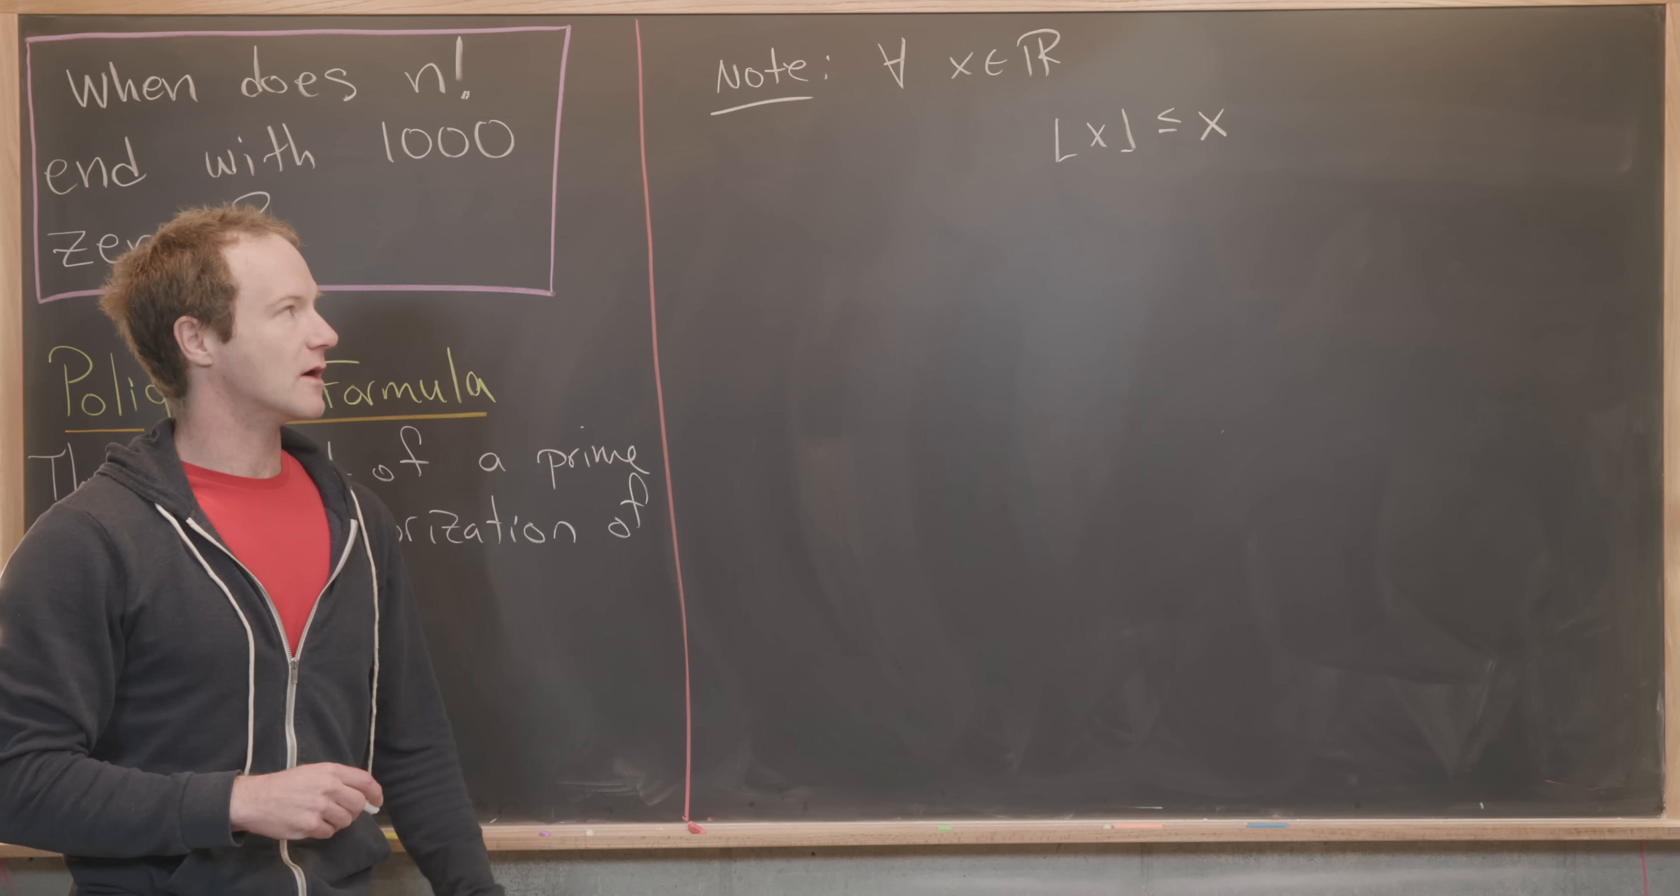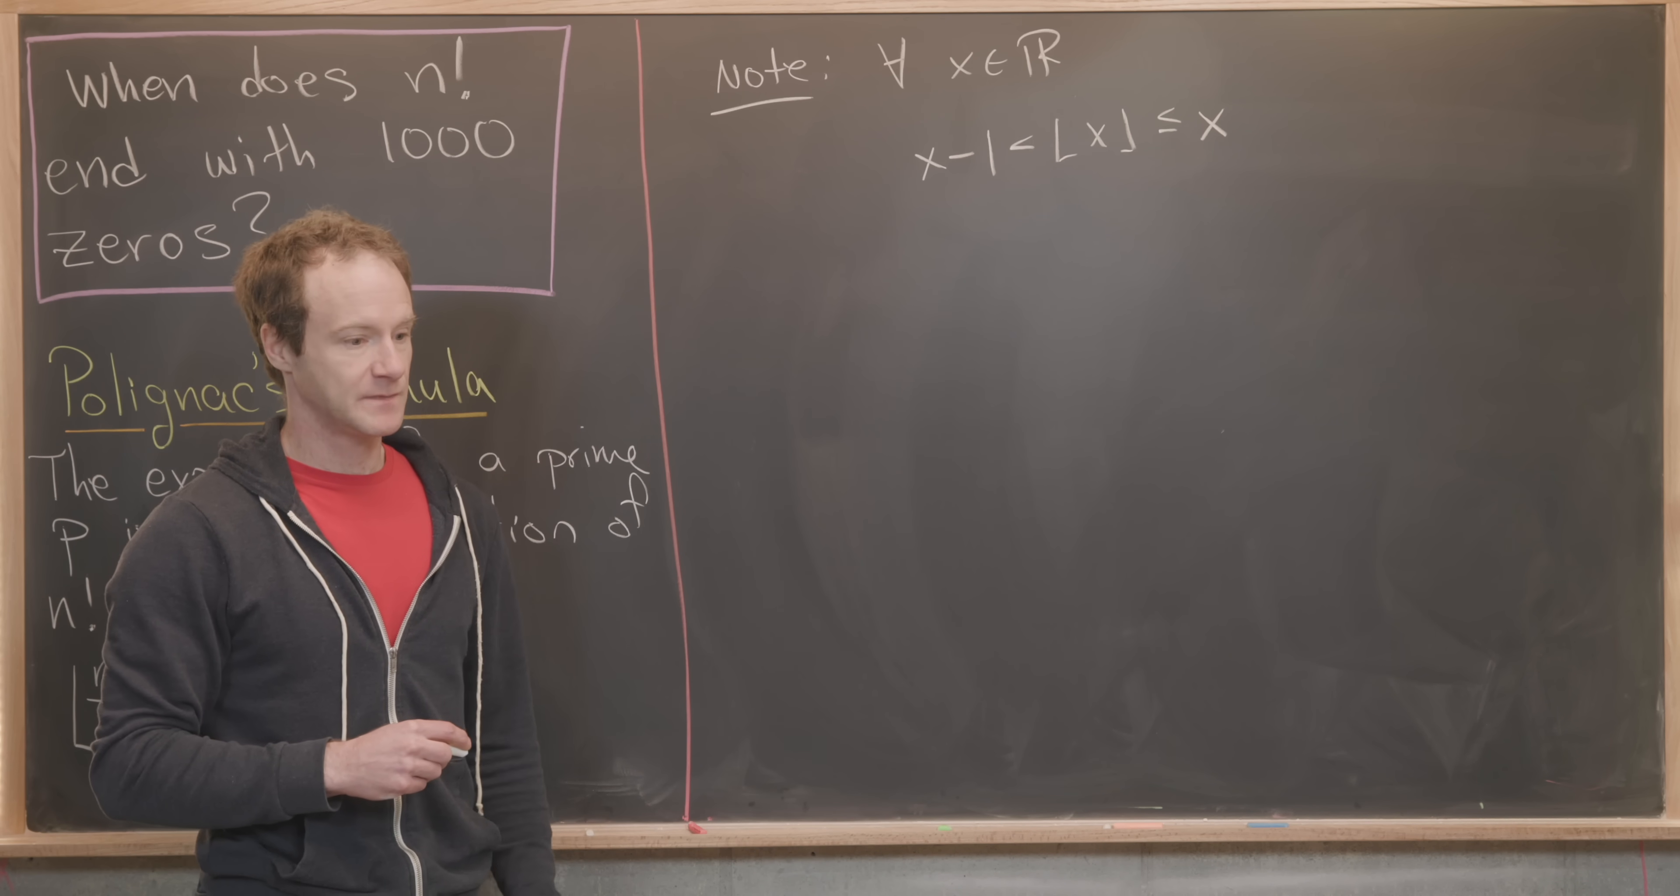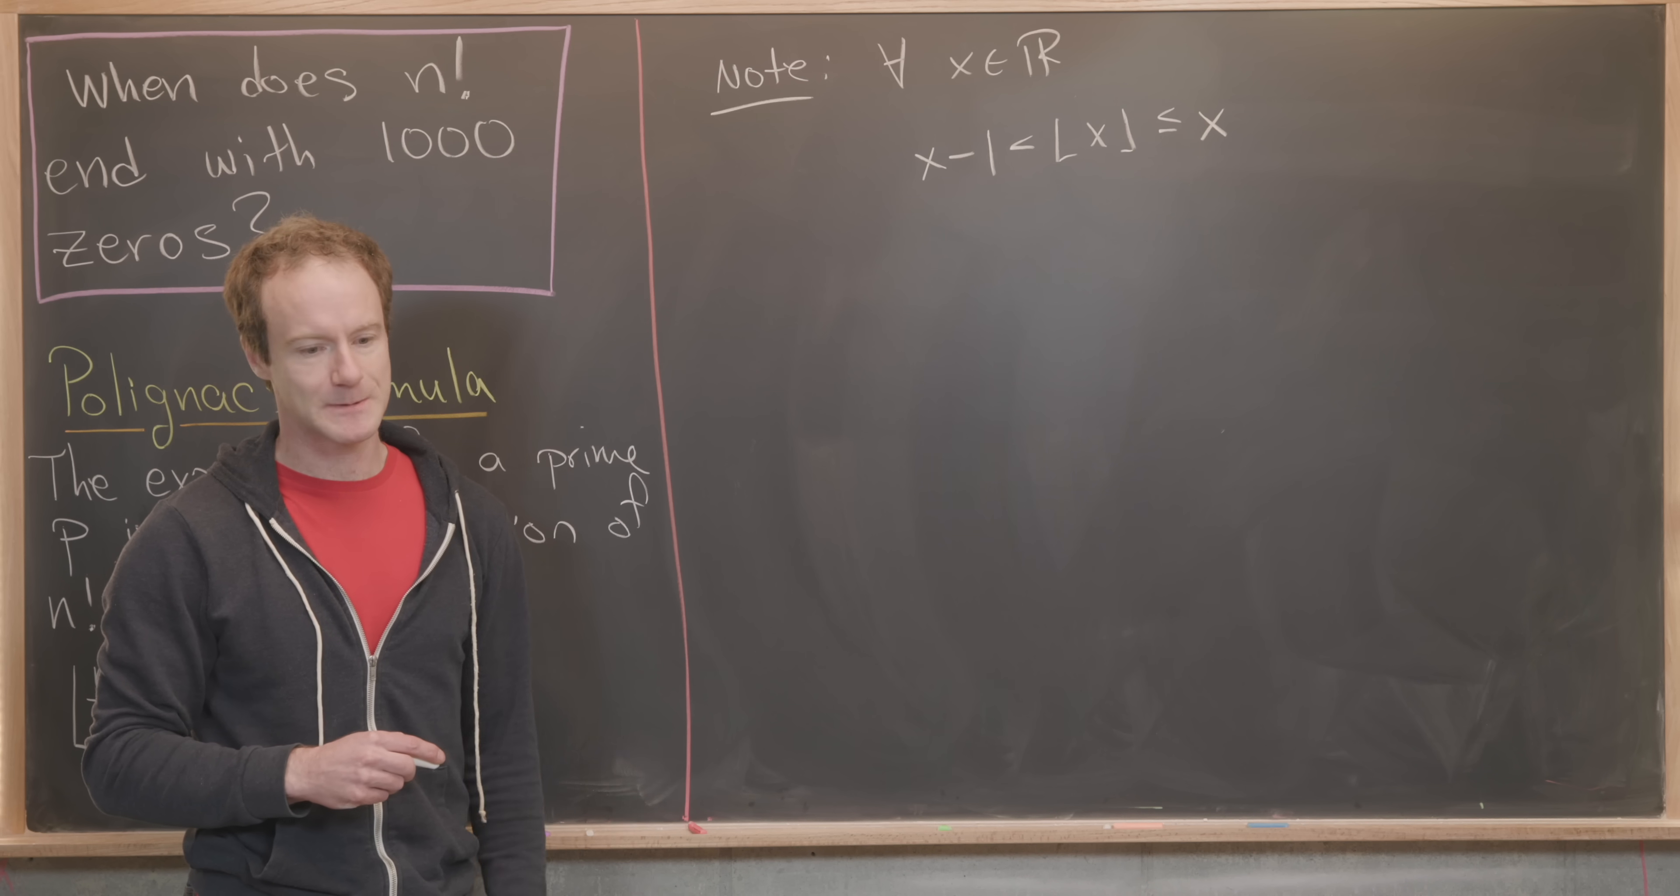So we've bound the floor above, now let's bound it below. It's bounded below by x minus 1. If x is not an integer, then it takes you down to the previous integer. But x could be very close to the next integer, which is how you get this x minus 1 as that lower bound.